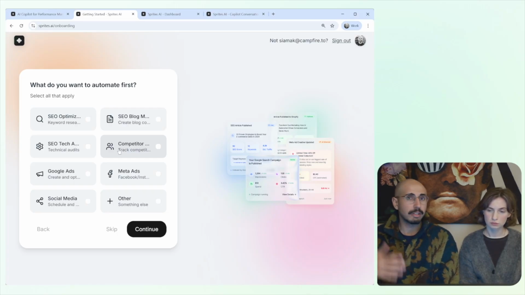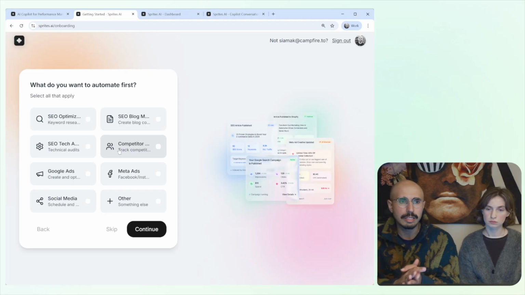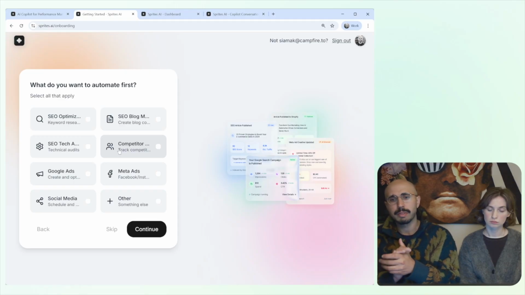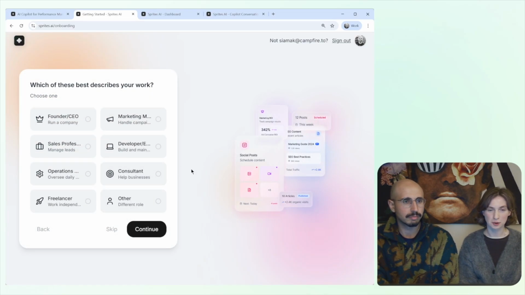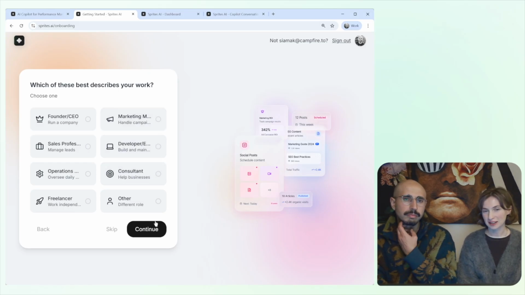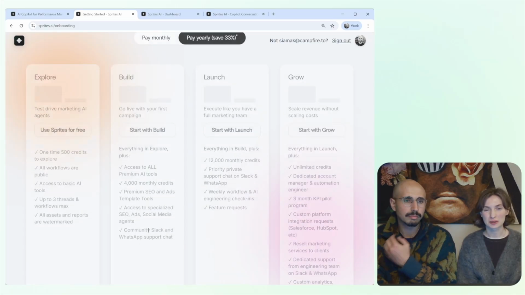So let's say for a SaaS business, that might be very lead gen heavy, it's gonna figure that out and frame everything in that light, versus an e-commerce business that's very sale conversion driven, right? Yeah, so fully personalized for you. So it's your agent. We know everything we can about your business.